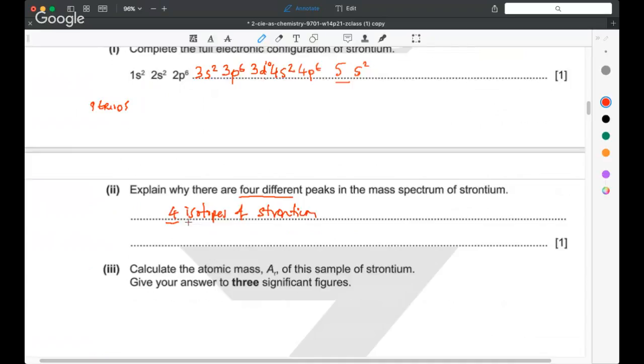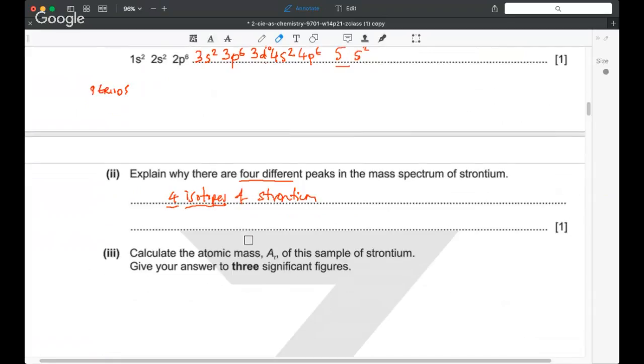And the other thing that a lot of students did was to misuse vocabulary here and incorrectly write isomers. Now we'll get to isomers later in the paper, but those words are superficially similar. Of course, they have completely different meanings. And some students, in their rush in the exam, were adding in isomers here rather than isotopes. You're looking at isotopes, atoms of the same element that differ in the number of neutrons in the nucleus, the isotopes.